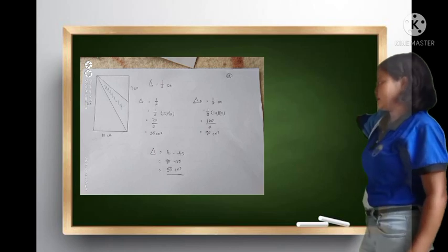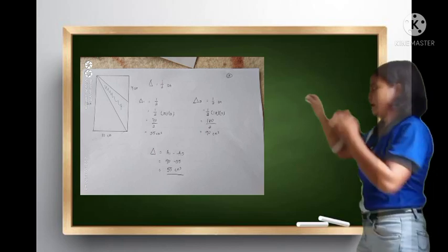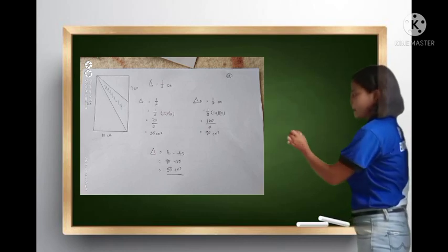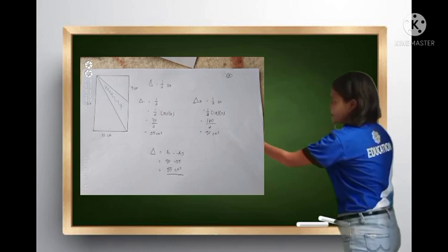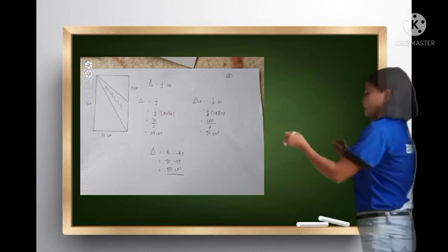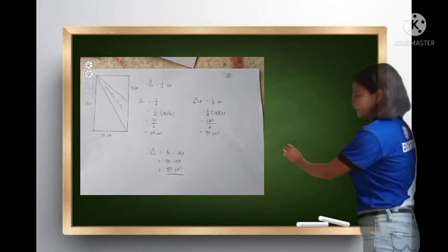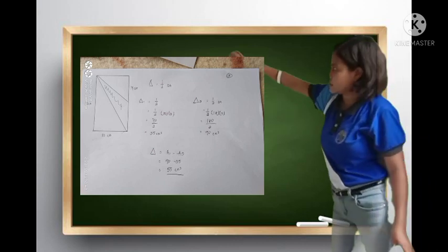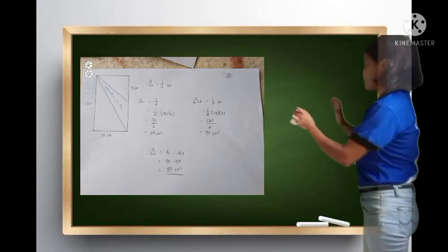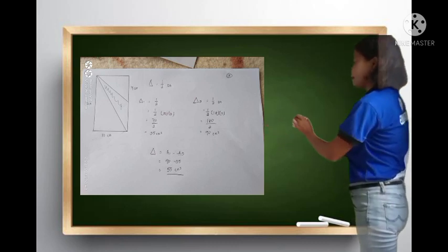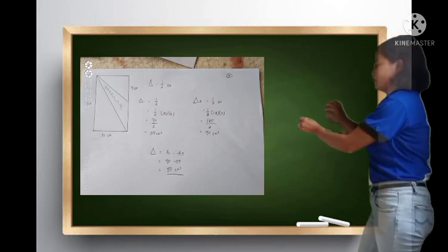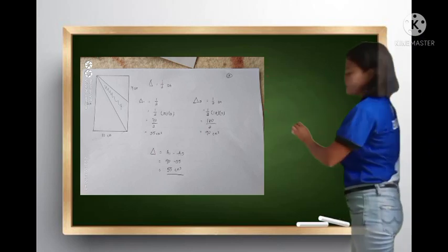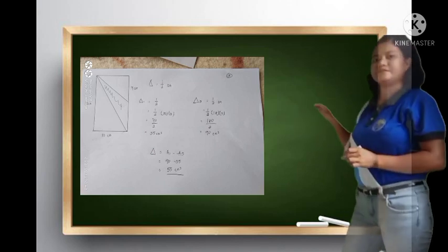So next tayo naman is sa area sa may triangle 3. So ganun ulit yung formula, 1/2 and base times height. 1/2 is equal to 18 times 10. 18 yung height niya and the base is 10 cm. So nakuha natin is 180 cm divided by 2 is equal to 90. So, para makuha natin si shaded region is pag-minusin natin tong dalawa. So, 90 minus 35 cm is equal to 55 cm. That's why the shaded region has the 55 cm squared.